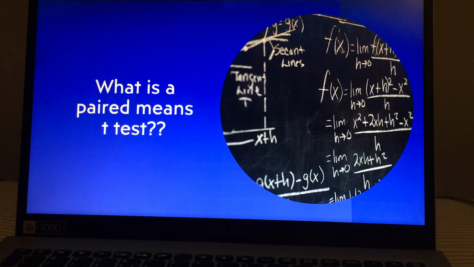On the first test, the lowest grade was 42. The highest grade was 71. On the second test, the lowest grade was a 44, and the highest grade on the second test was a 72. So not much change. Again, these tests are both scored out of 100 points, and most grades are between 50 and 60 points. So it does look like there is a very, very slight improvement from test 1 to test 2.